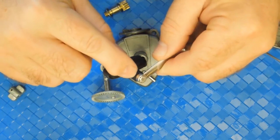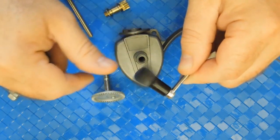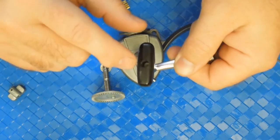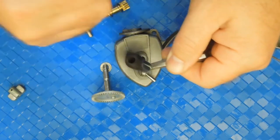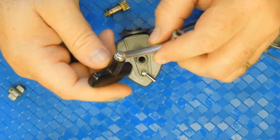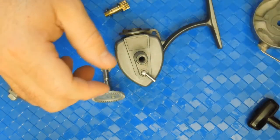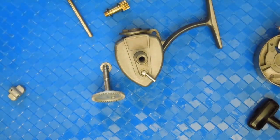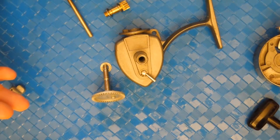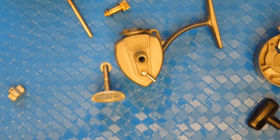And I'm going to also put a little oil down in here to keep it from squeaking or anything. Sometimes these old handles squeak when you turn them, and if you just put a drop of oil down in here, and then spin it back and forth a few times to get that shaft coated, that will take some of that squeakiness out of there. So I fixed that, fixed this. Now we're ready to put the whole thing back together. I'll speed it up somewhat, and when I get it put back together, I will come back and talk a little bit about the reel itself.